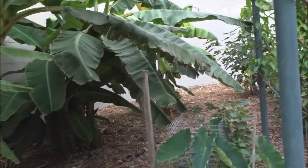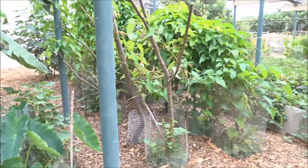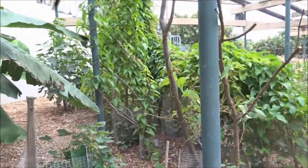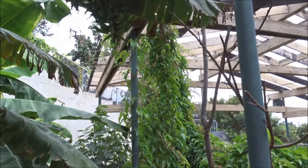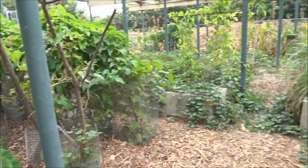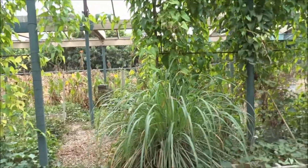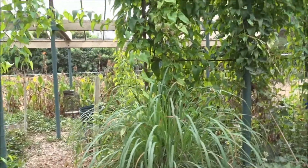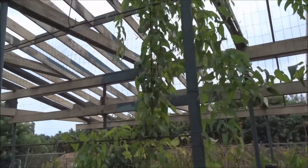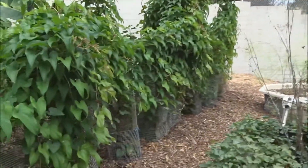Look what the wood chips did - this is amazing. And keep in mind, all these purple yams would never have been able to grow in the soil that we have here. Never. But he set this up six months ago, and I just wanted to show you a before and after. This is six months - I don't know what it will look like in another six months, but this is amazing.